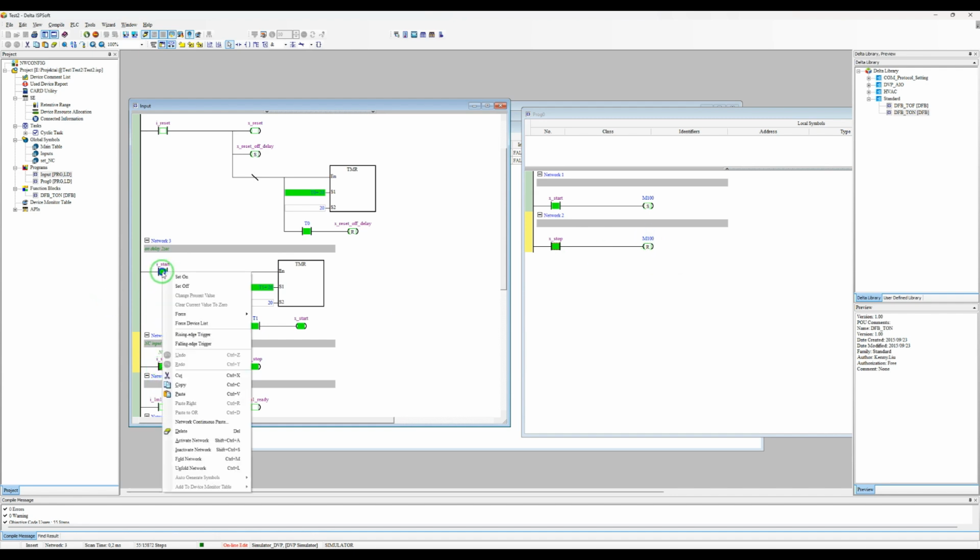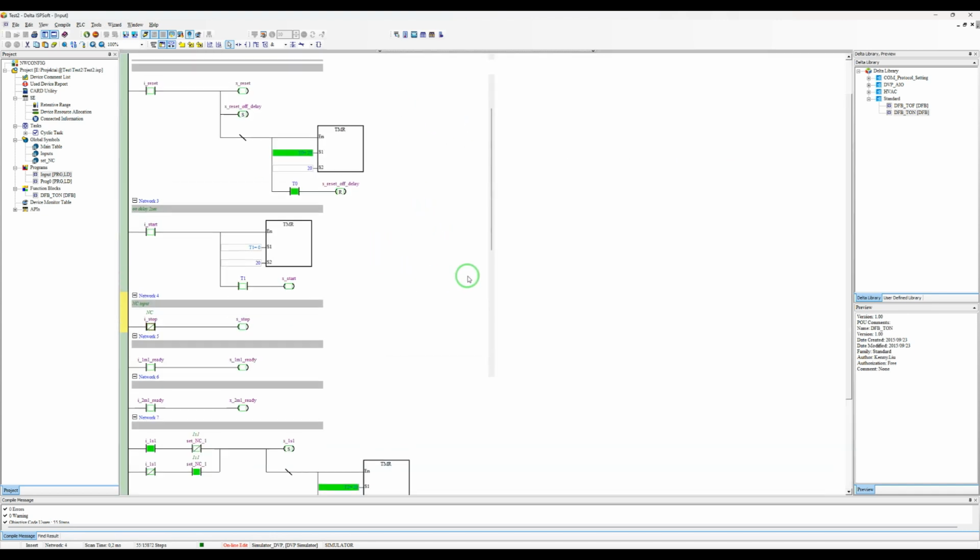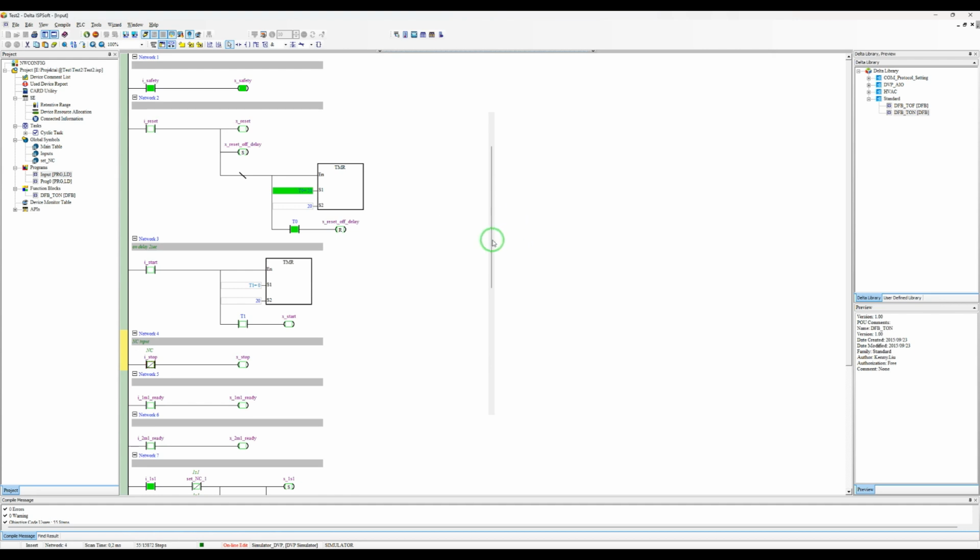So set this off, set this on. So this is a good example how to use input subroutine. We can use direct signals, we can use with off delay function, on delay function.